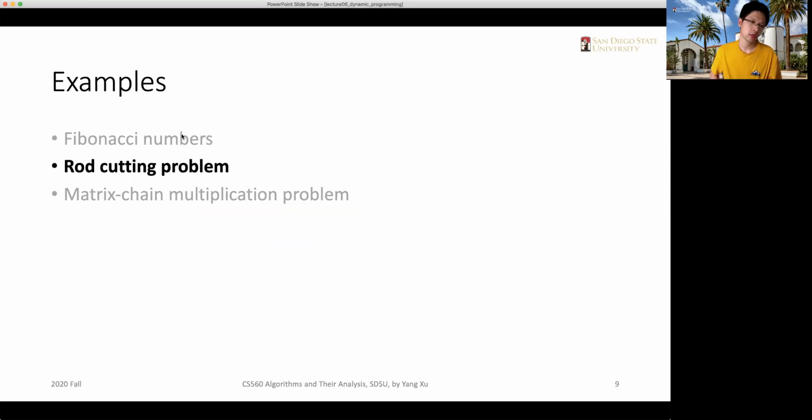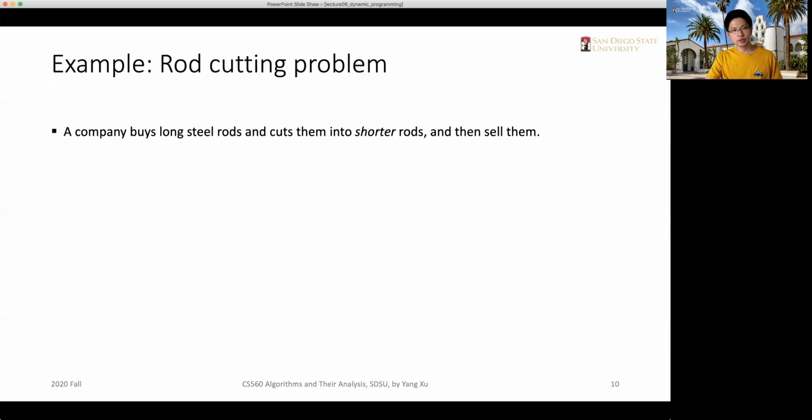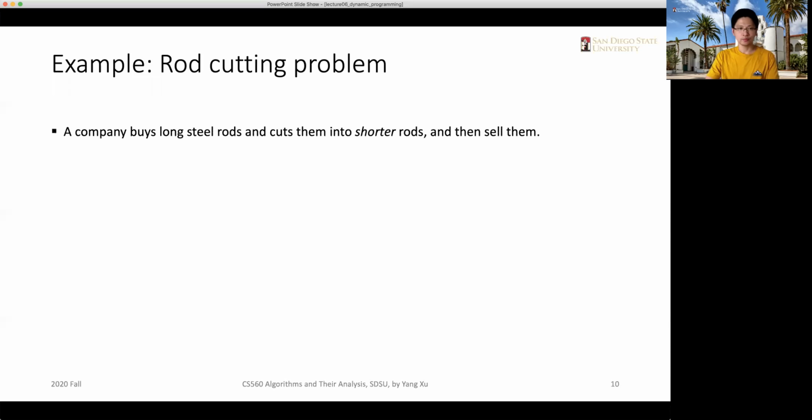All right, so now let's look at a bit more complex problem, but it is also more interesting as we will see the power of dynamic programming in avoiding solving the same subproblems repeatedly, in more realistic and practical scenarios. Okay. So it's called the rod cutting problem, and it's a very classical example.